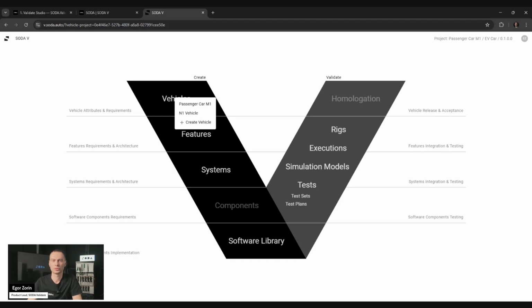For those who watched the first episode, you may recall that Alexey Yakovlev showed the requirement definition process. And this stage corresponds to the left side of the V model. This process is managed using our SODA Create product. Initially, general requirements are defined, which are then refined and broken down into more specific functional requirements.